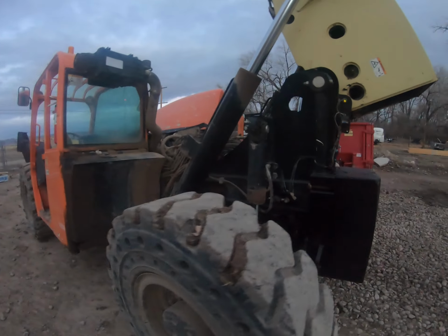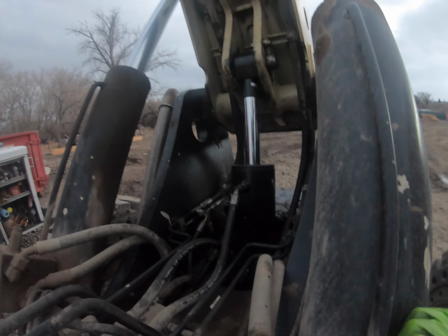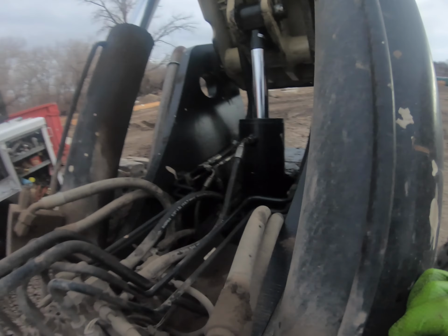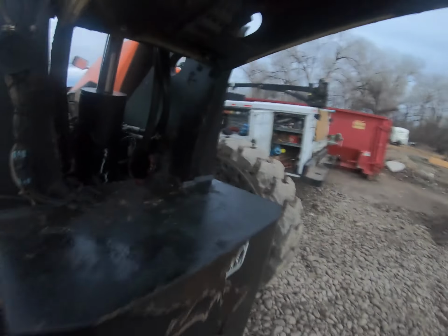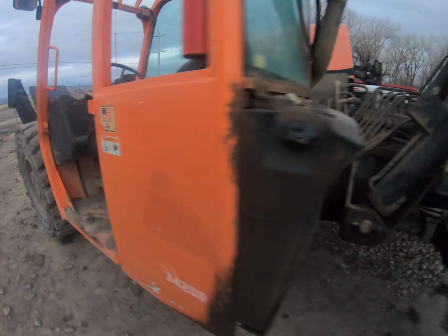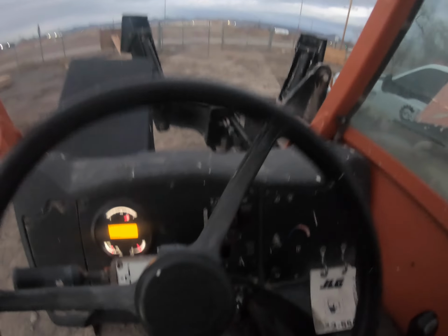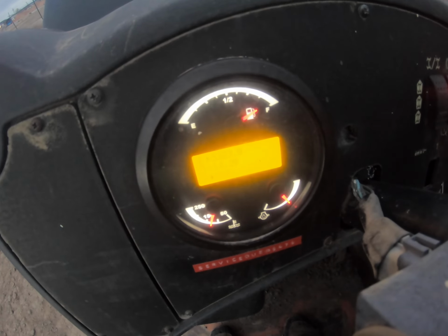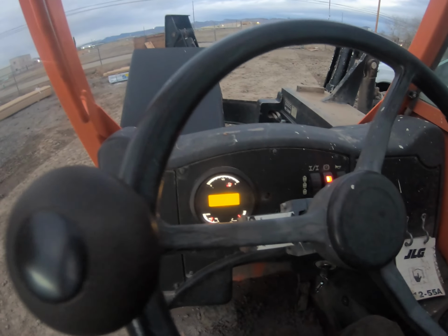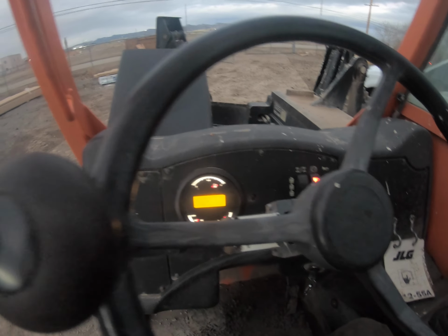Alright, just testing out the machine. Everything is looking good. There's no leaks. So far I pumped the crap out of it with grease, so hopefully it'll be okay. It's not gonna lock that pin up again. That bore is just in bad shape. But now this thing's reading, before it was reading like 10 volts. He said they've been having trouble on it, but now it's reading charging voltage. So the alternator's working right now.